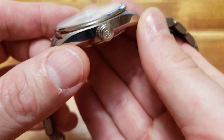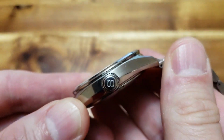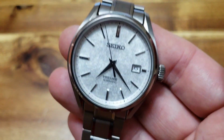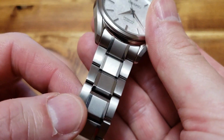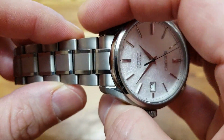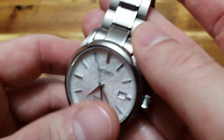If we look at the case itself, the case is very well done. Seiko, when they want to, they can really polish a case. Now, this one is an exotic metal for a watch, although less so today. I'm seeing more and more, but this is titanium. And that's why, if you can see, polishing titanium is not an easy feat by any measure, but Seiko has the ability to do it.